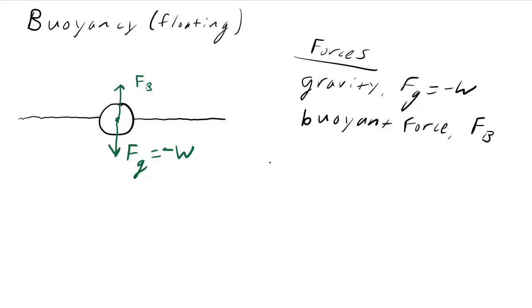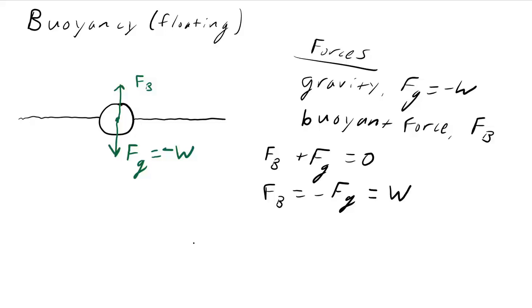So if I want to write out what static equilibrium tells you, because in this case it's in static equilibrium, the ball is not going up, it's not going down, it's just there. The forces have to add up to 0, meaning the buoyant force is minus the gravitational force, and gravitational force is minus W, so minus W is just W. The buoyant force is the weight.